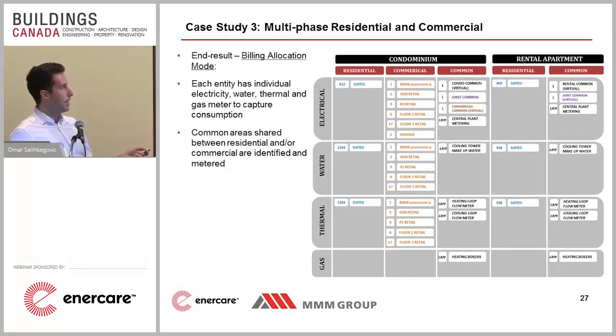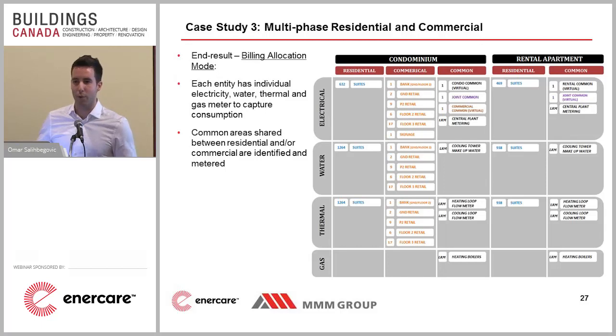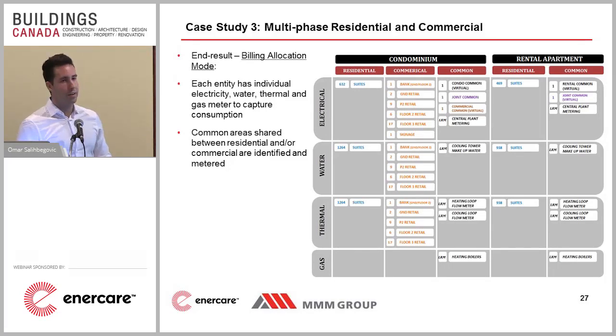Going back to this case study, here's our end result billing allocation. So we understand that in most of the metering projects we work on, not everybody is technical. So not everyone's going to understand the meters that we're installing and why we're putting the meters at certain places in a building. But we make sure that for every project, we generate this end result billing allocation that anybody can read. You don't have to be technical.